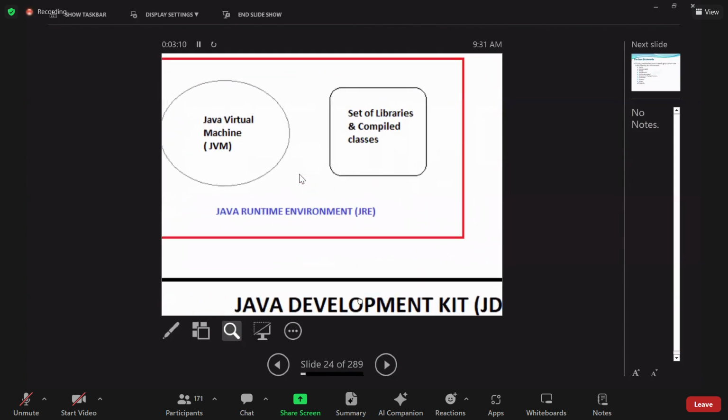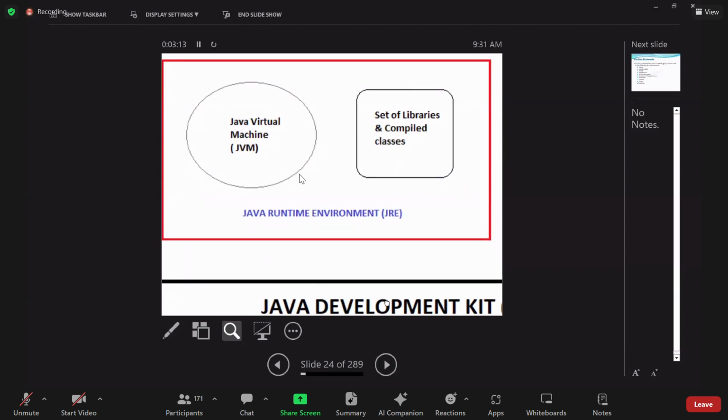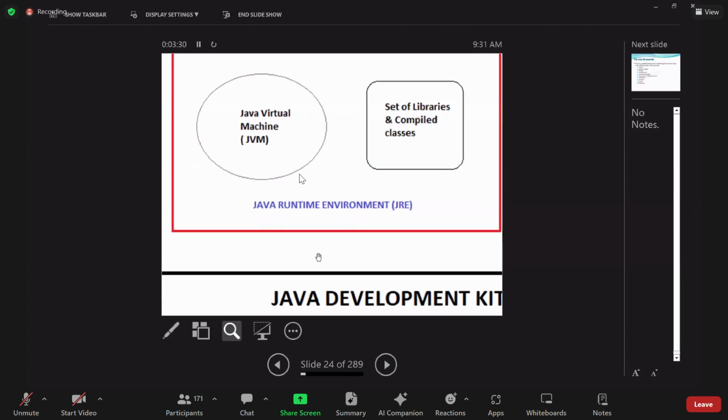Inside JRE, we will be having JVM and a set of predefined classes. You already know that in Java there are two types of classes: predefined classes and user-defined classes. All those predefined classes will be present inside JRE, the Java Runtime Environment.